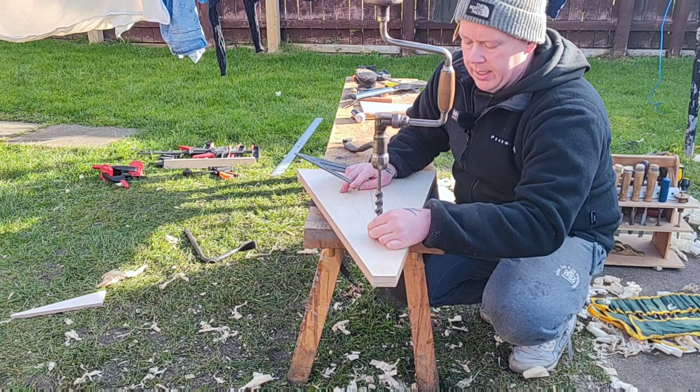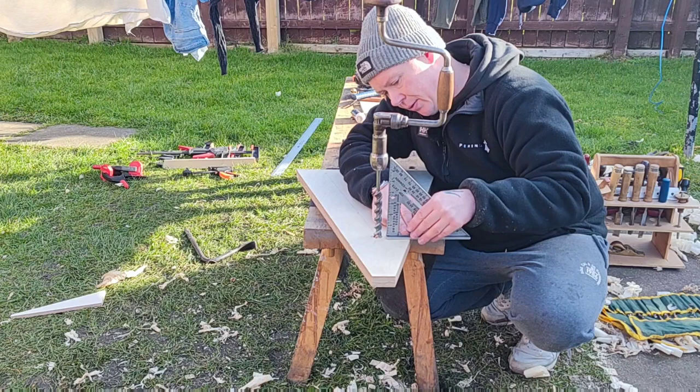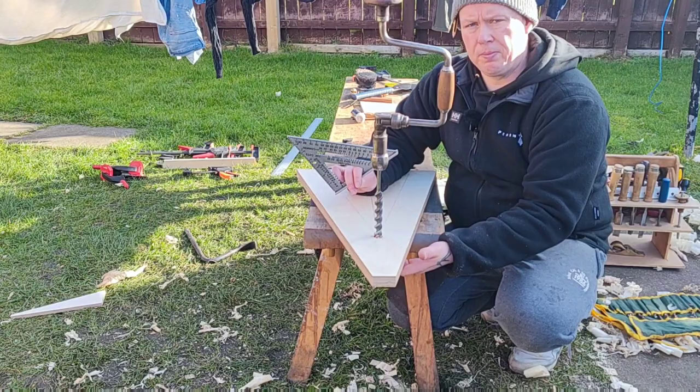What you should do if you haven't got a lot of experience with these is just check for square. And I'm not too bad there. And as you drill through the hole, just keep on checking. Obviously once the screw portion comes through, we'll want to stop because otherwise you're going to blow through.